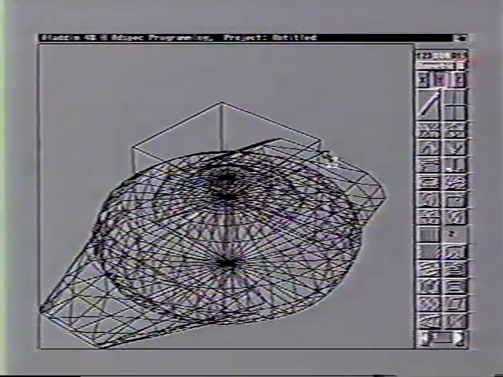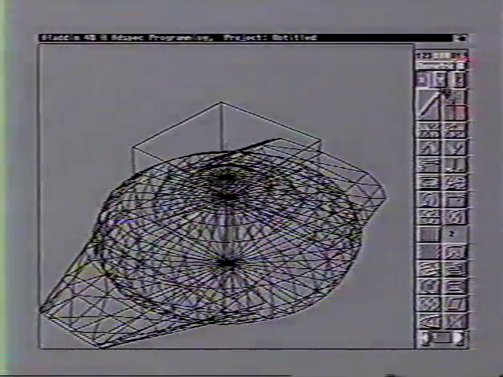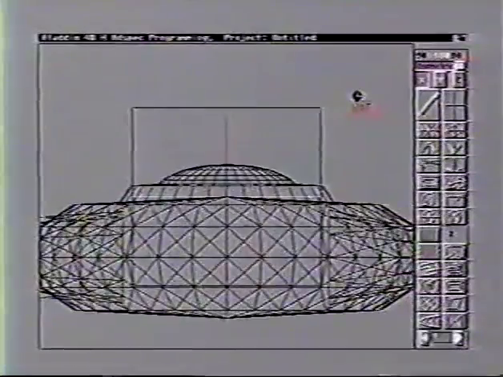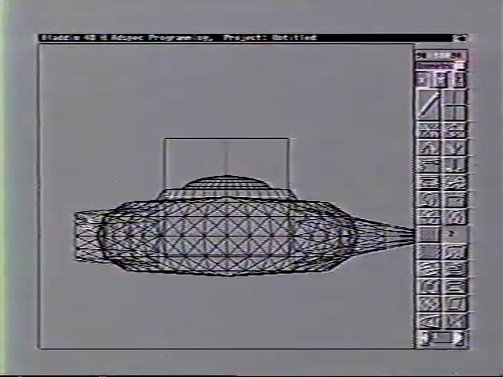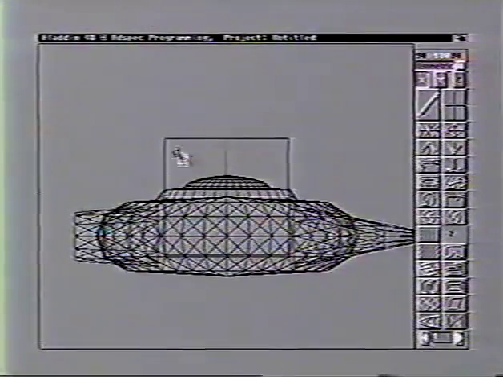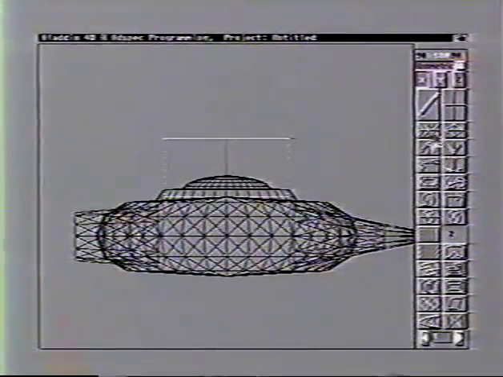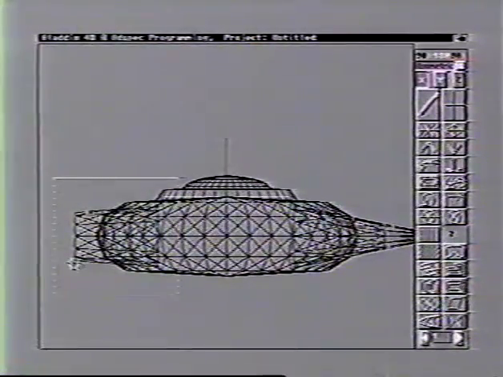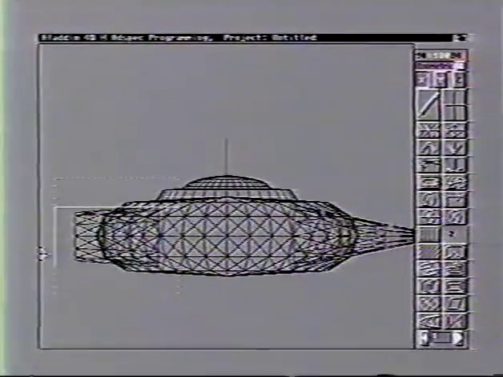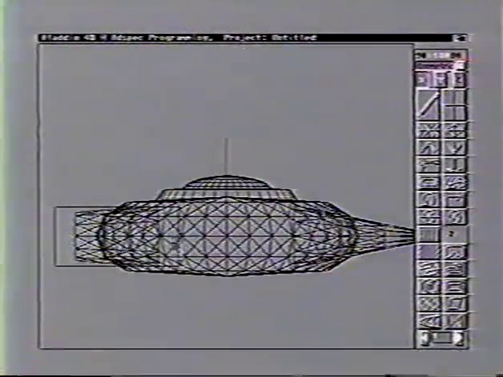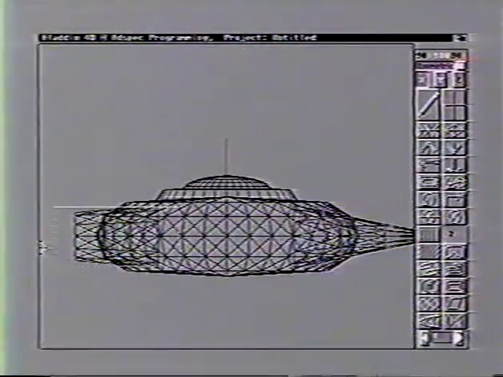Now I want the gas to be coming out of the back here, so let's flat view in the X so we can see a little better here. Go into isometric and back off a little bit. And let's see, let's go ahead and select this and set the right mouse button over here is going to set the attach point at the center of that object. Selecting the gas container and a right mouse button click here will center it to that. And we're going to select it and we're going to resize it in this fashion here so that it doesn't stick out too much. Now remember that the gas is in a sphere within this container, so we can go ahead and leave it stick out a little bit if we want to with no problem.